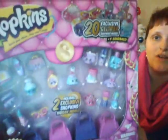Okay. But I think somebody's excited to get the Shopkins gift set. This was a gift set from Claire's, and it was the Glamour Squad. Bum, bum, bum, bum, bum. No, you see it right? Bum, bum, bum. You see how that happened? So we have 20 exclusive glitter Shopkins inside. And there's two that we can't see. So how about we open this one? I'm really excited. I noticed you're excited for this.